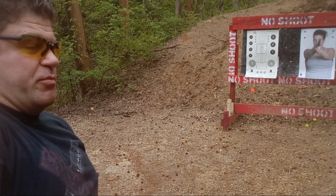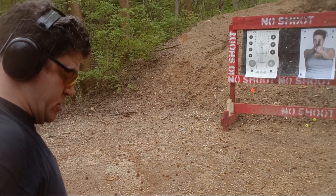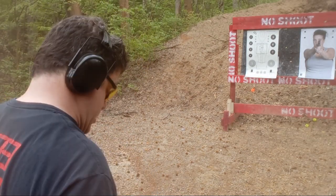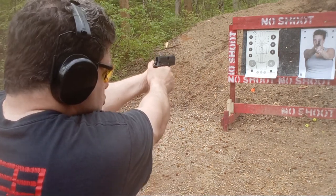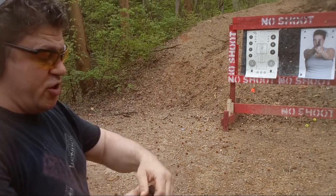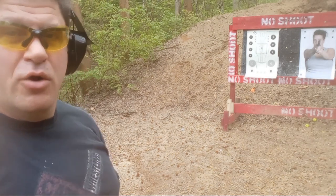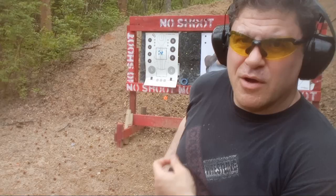Decocking. I'm going from a generic leather inside waistband holster now, Phoenix style. My belly's a little too big for it probably. I'm pretty bad. And that felt a little bit better. They're all pretty tight. And now I can rock and roll a little bit more with a two-shot drill. So, 5 out of 6 there in the heart, so I think I can pick up the cadence now.